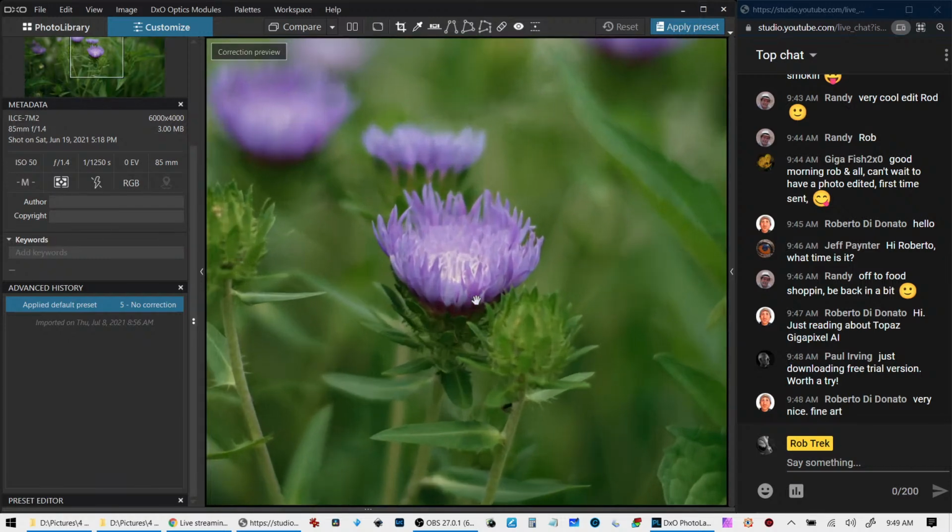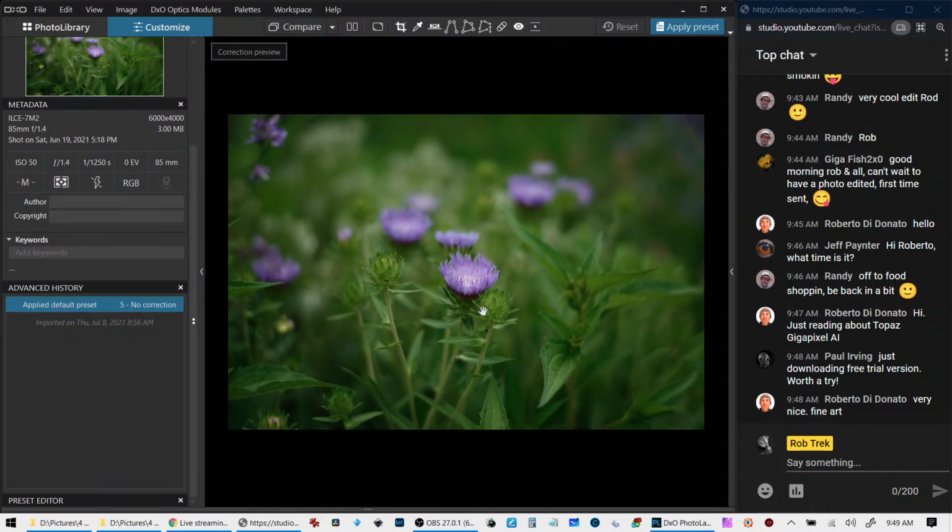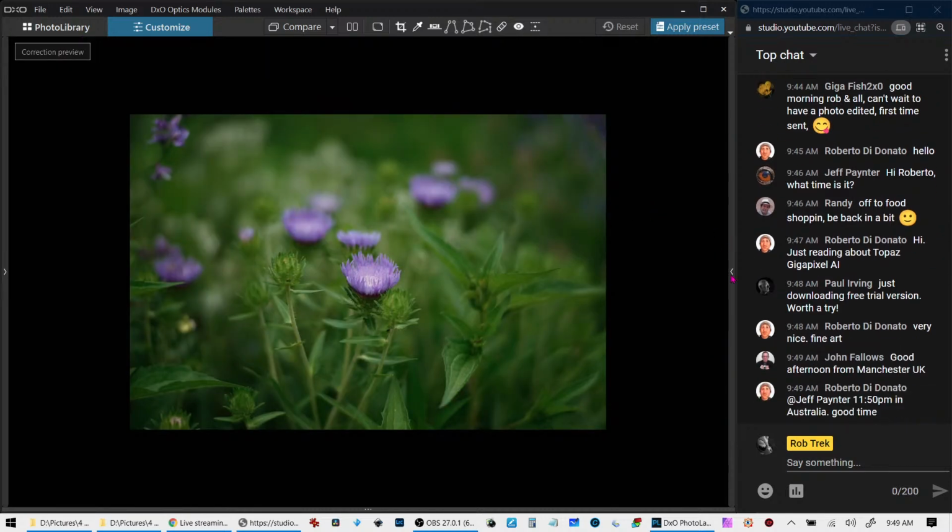So we have one of these flowers. Yeah, I see these everywhere in our area, right? So this image here, what's bothering me is this leaf over here, right? So I got to figure out a way to crop it. I like the blurry background though. And what did you use here? A Sony 7M2 with an 85 millimeter. Okay.